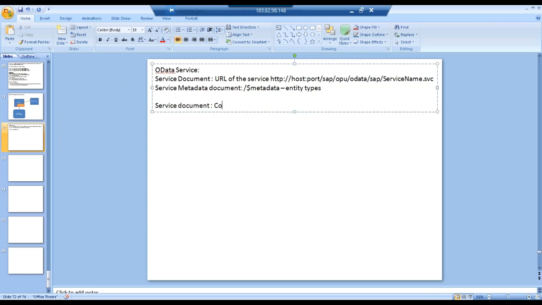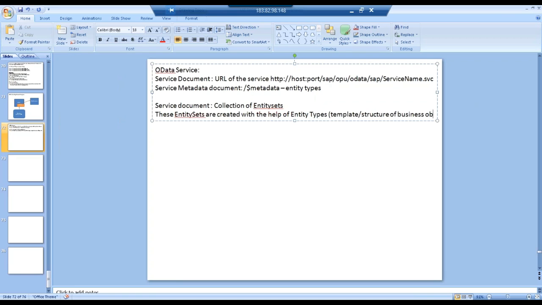It's a collection of entity sets. These entity sets are created with the help of entity types, which is nothing but the template or the structure of a business object.